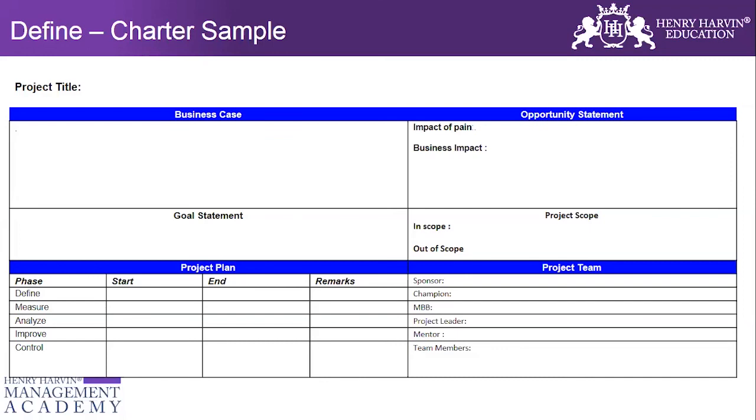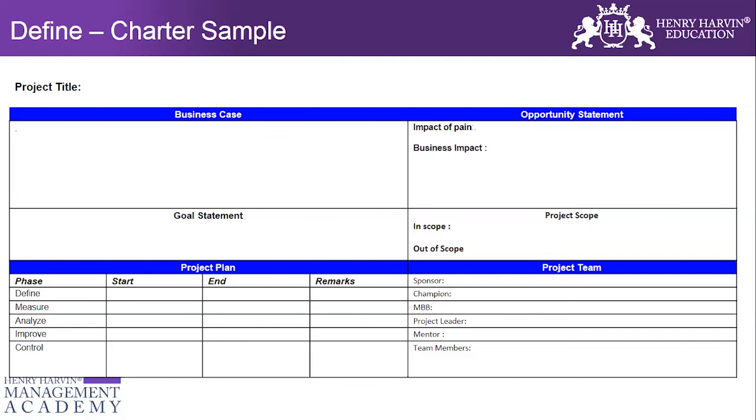Project team, which we just talked about. You remember we talked about the army. So the sponsor is the person who is the head, the champion who is responsible for removing the roadblocks during the project journey. The master black belt, which is MBB, is one level above the quality mentor, who is responsible for reviewing whether the quality tools and techniques being performed by the quality mentor are done in a proper way or not. Then you know who the project leader is, who is responsible for each and everything. Then the quality mentor is the one who is responsible for applying different tools and techniques. And there are different cross-functional team members who are going to participate in the project journey altogether.